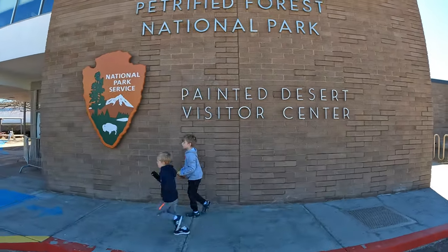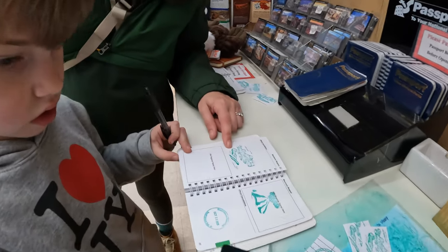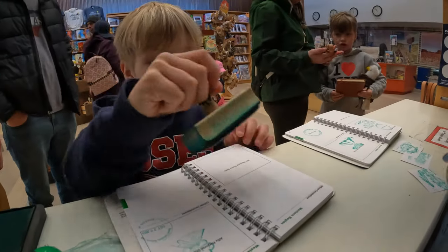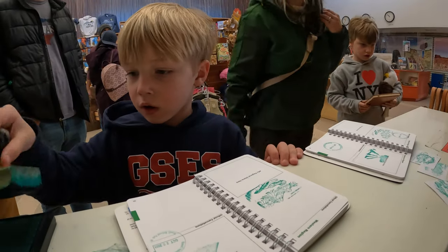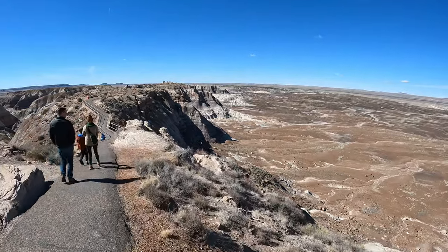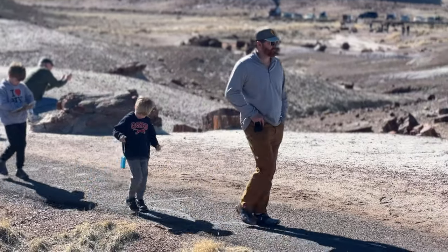Into the park, our first stop was the visitor center. Our boys both have National Park passport books — if you don't know about these, they're awesome. They're little passport books that you can stamp, and every visitor center has a stamp; some even have a unique stamp specific to that park. It's going to be a great record of all the parks they've visited. The hiking was easy — we hit almost all the hikes right off the main road — and we were in the park for about three hours.